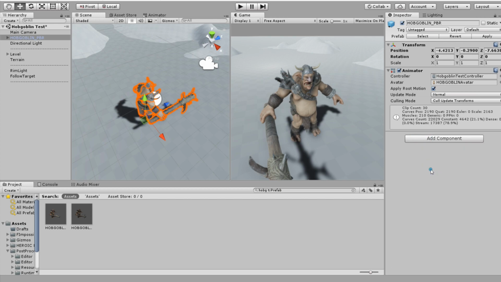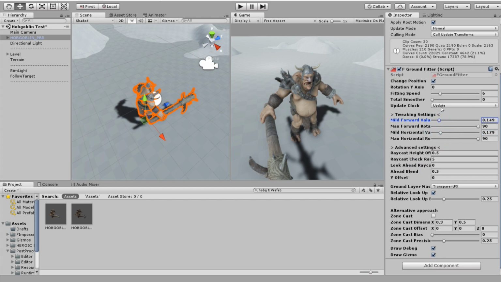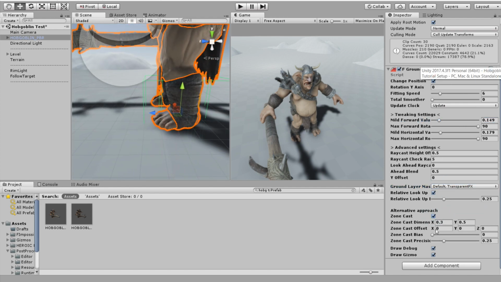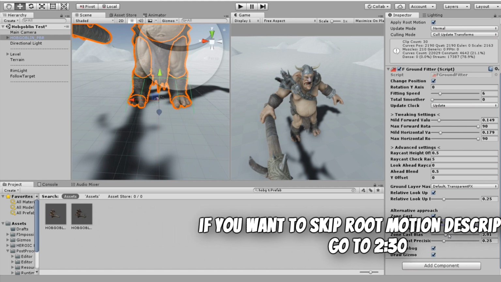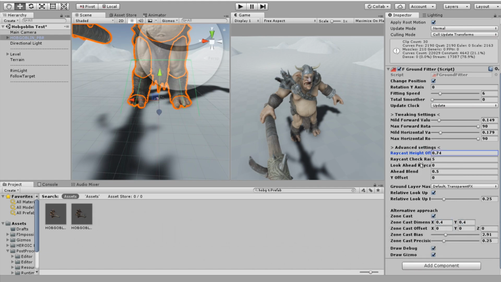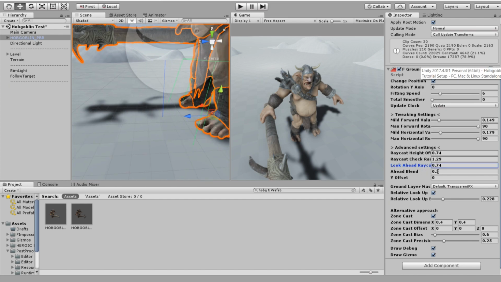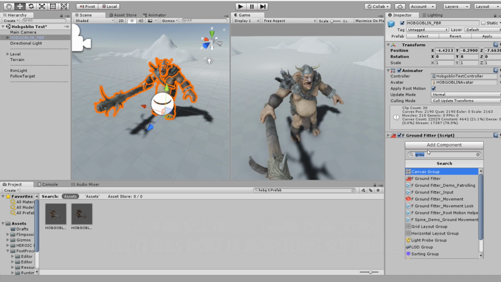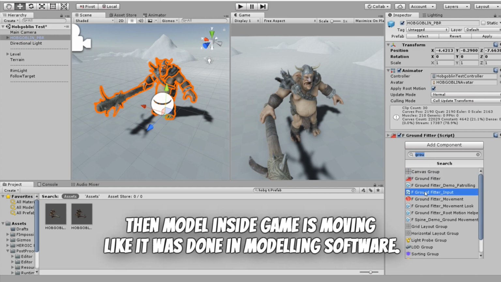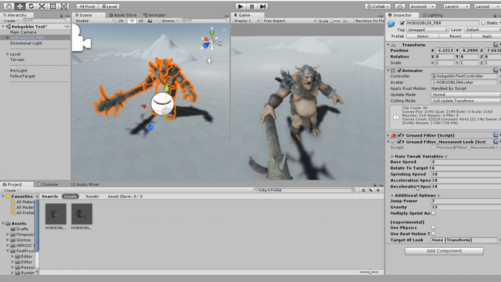In this tutorial we will use root motion for movement of the character. Root motion is supported by Ground Feeder in the newest version, it wasn't working before. Let me tweak Ground Feeder a little. And you can ask what is root motion. It's basically translation defined by the animator in modeling software. For example, when an animator is making a walk animation, sometimes moving forward can't be linear to make this animation more real. Then in modeling software, he's making the animation and moving the whole model to fit with the walking animation. And in this situation we will have this. It's pretty handy, because programmers then have less to program.